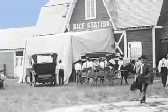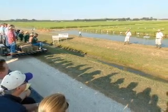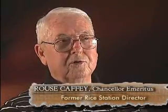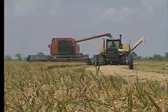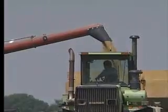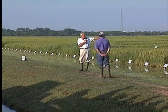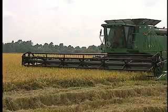Another key to success has been strong extension work. The outreach has been effective and has created trust from farmers. In the early 70s, rice producers showed their gratitude by helping fund research at the station. I think I'm correct, that was the first rice research checkoff in the United States at the rice station in Crowley, Louisiana, where the farmers dedicated part of their sales from their production of rice to be used in rice research. Really, the success ratio has been very high on everything that the LSU AgCenter has recommended to farmers as being good agricultural practices. The farmers support the LSU Rice Research Station.